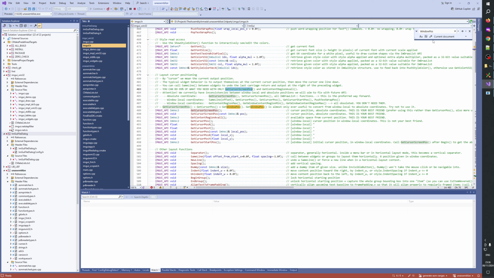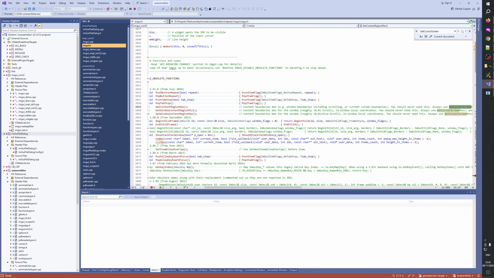But then we also need a cursor screen size. Content boundaries, window boundaries, content region max, window.